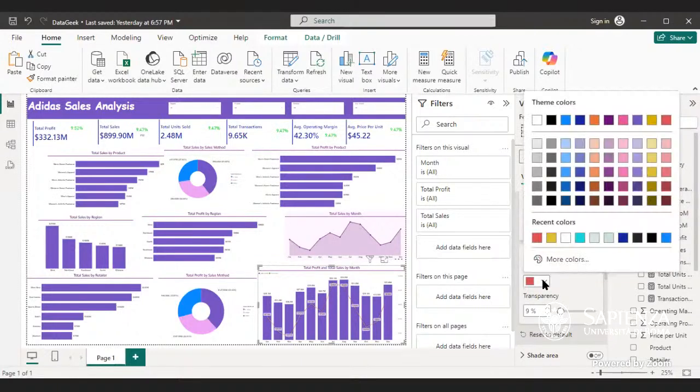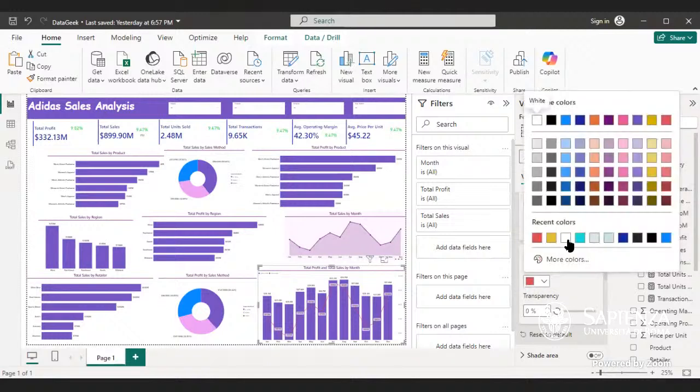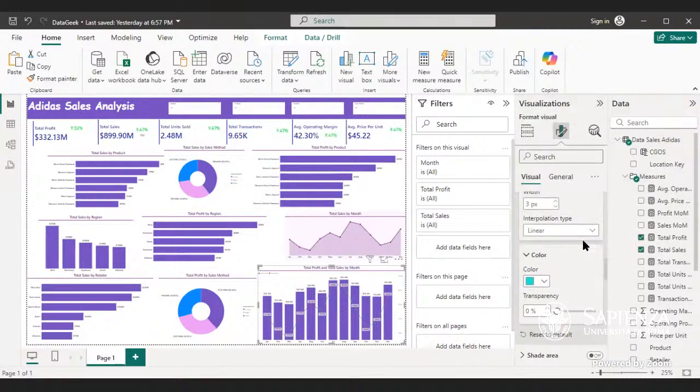Let me reduce the transparency to 0. Okay, I think this one is okay. I think this kind is manageable to an extent.